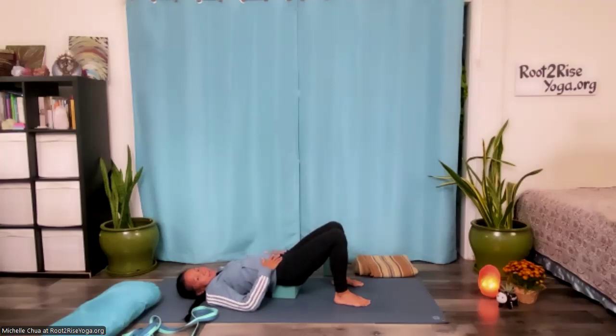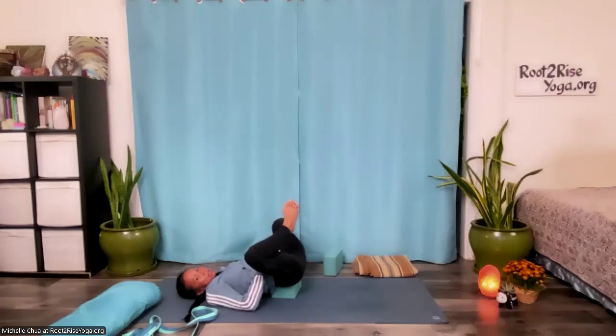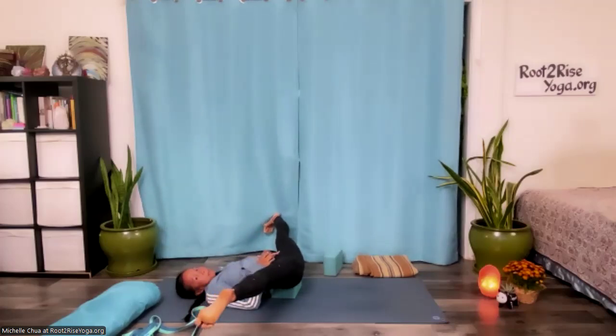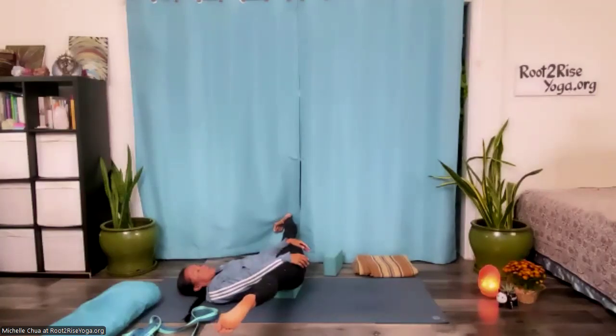From here, let's raise the legs up and from the hip sockets, turn out your thighs, choosing to either bring the soles of your feet together, sort of like a butterfly shape, like a Baddha Konasana in the air, or straddle your legs straight apart, letting the weight of gravity help to open up the inner thighs. You could also rest your arms on your inner thighs to help. And be here for a couple of minutes.